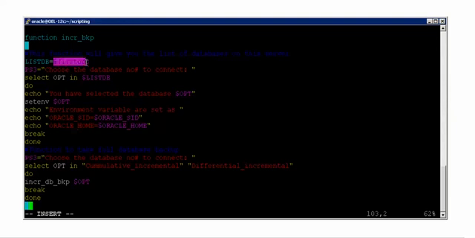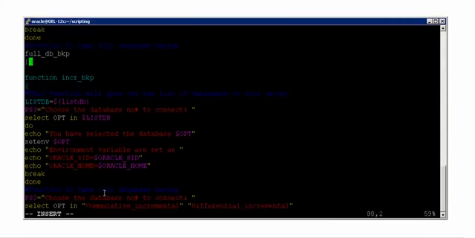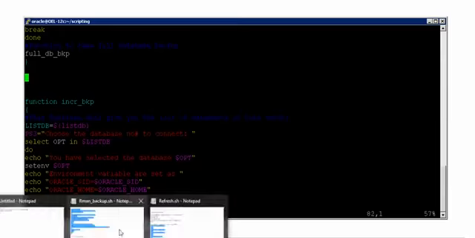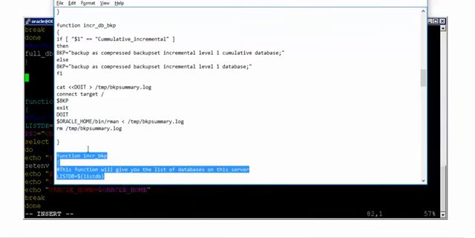So as you see here, let me paste it here. So this is again listing out the databases, asking you which database you want to take the incremental backup of. But as you observe very carefully, after setting up the environment variables, it is again asking you whether you want to take a cumulative incremental backup or differential incremental backup. So whatever option you select, whether it is cumulative incremental or differential incremental, it is passing that value into another function called incremental DB backup. So now I have to create incremental DB backup, and it should be able to perform based on whether the input is cumulative or differential, right? So that's the reason I have written that part of the script like this.